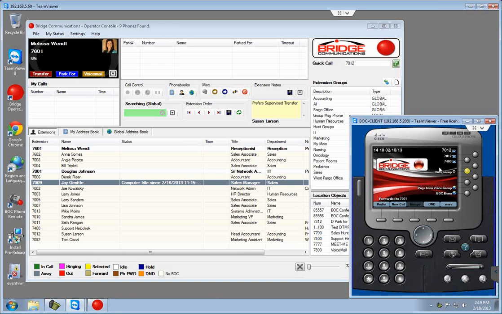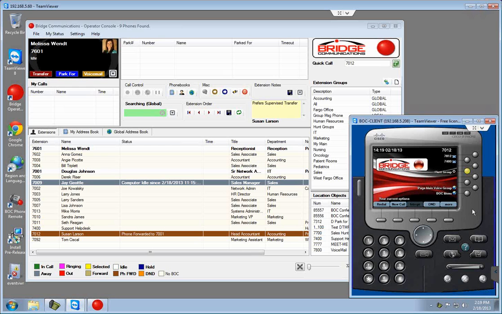And you'll see that phone will pop up a little notification on her phone to let her know that Melissa just forwarded her phone. But we'll show that as well. And you can see the status here in our console as well. We'll show that for any phone that's forwarded, whether it's using the buttons on the phone or our program to do that. And we'll show the same thing for Do Not Disturb as well.